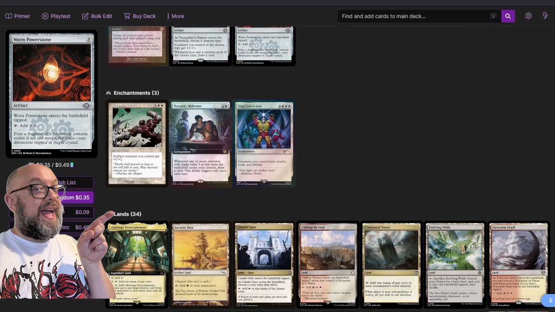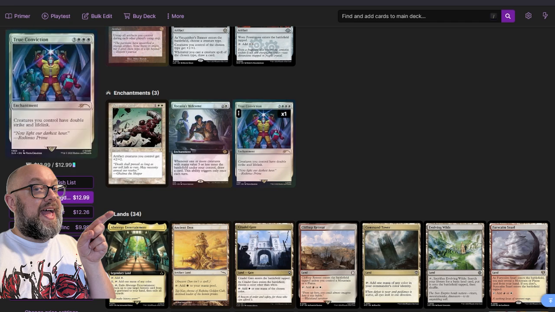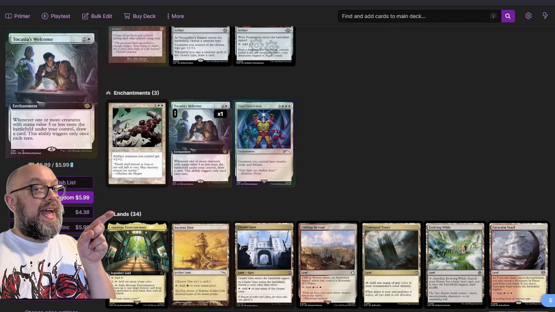We've only got 3 enchantments right now. Tempered Steel. Artifact creatures you get +2/+2, of course. Really good buff for them. And True Conviction, really great. Creatures you control have double strike and lifelink. Axia's Welcome. Creatures with mana value 3 or less enter the battlefield. You can draw a card, but it only happens once per turn.